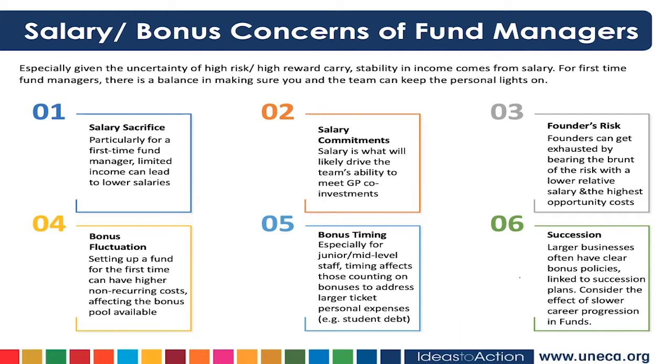And so the first point there is around salary sacrifice, particularly for a first-time fund manager. Limited income can lead to expecting lower salaries because there isn't much money to go around. You want to think about how that affects other elements, including point 2, commitments from your salary, because salary is what is likely going to drive the team's ability to meet their GP co-investments. If the salary sacrifice is too high, the team are going to struggle to make their GP co-investments. The third point, founder's risk.